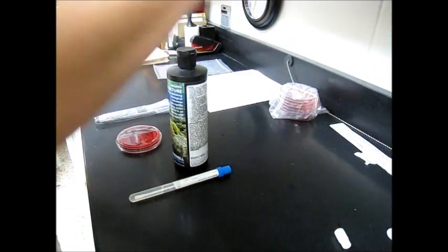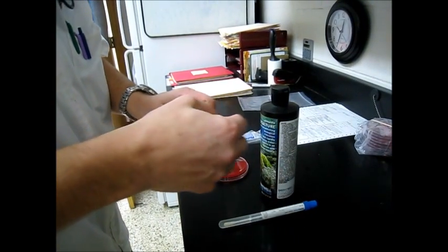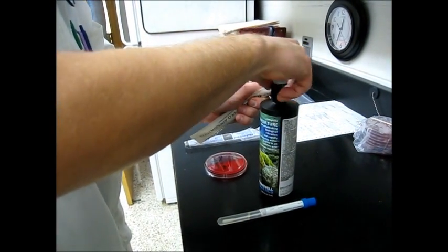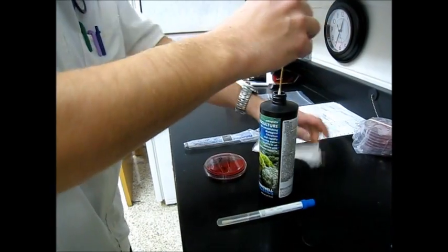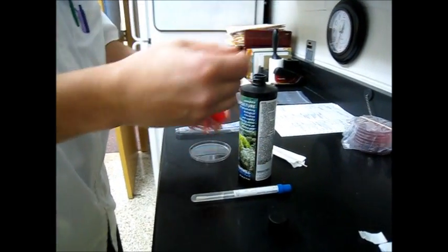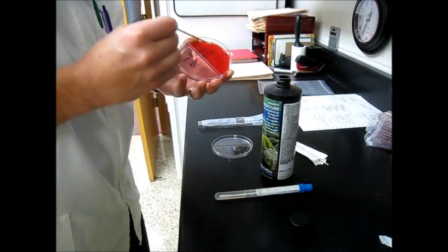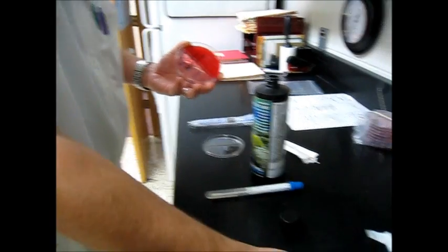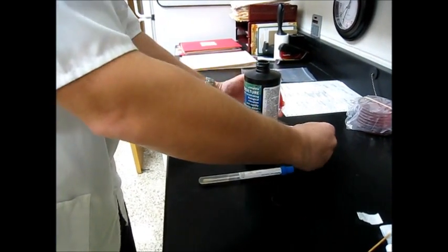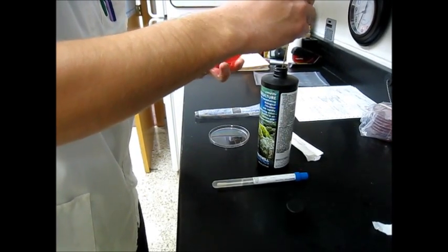The first sample we took was a culturette tube. As you can see, I'm just going to rip open one of the sterile Q-tip swabs. We're going to use these sterile Q-tip swabs — new ones every time — to swab the culture plates. We're swabbing both sides, both the blood agar and the McConkey's. Then we're going to put them in an incubator, get them to grow at the lab, and have the lab analyze them and tell us what they grew.